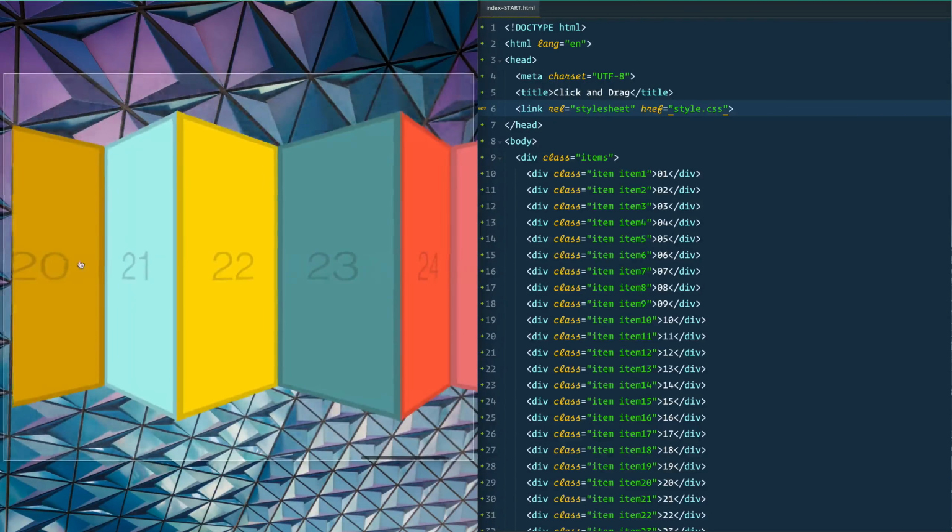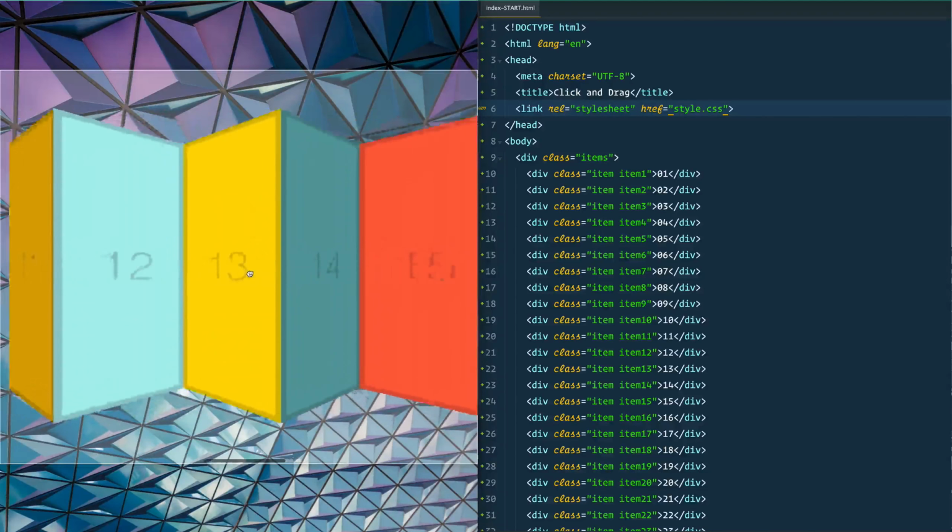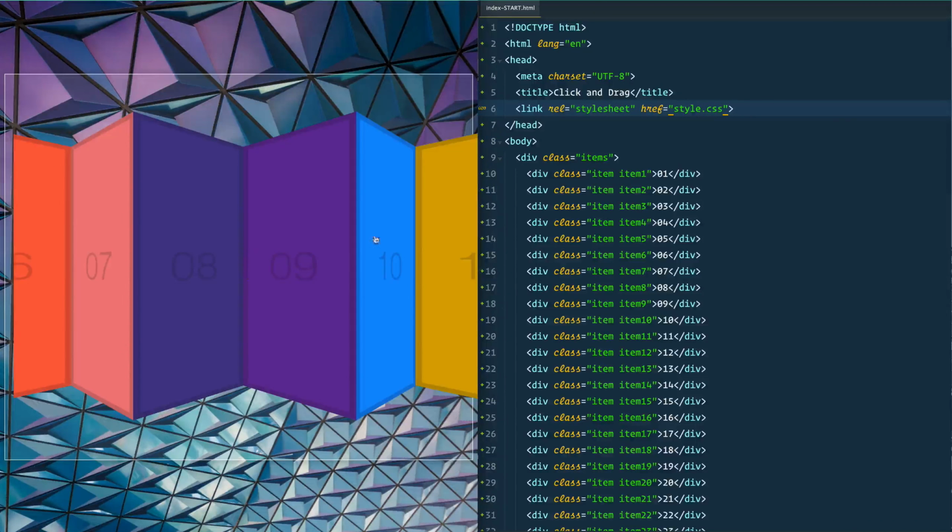So that's what I would like to do here: when you click, drag your mouse and go somewhere, we want it sort of to come along with it. And this whole mouse event and mouse positioning stuff, I find it to be a little bit complicated. So I thought that this would be a really nice exercise to get us comfortable with what's going on here.